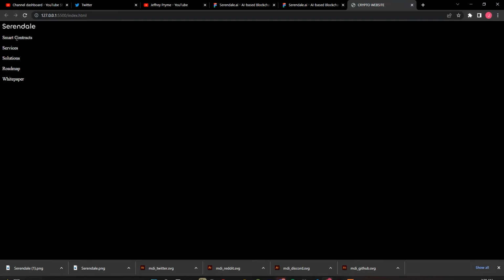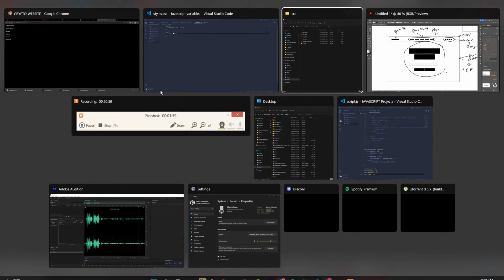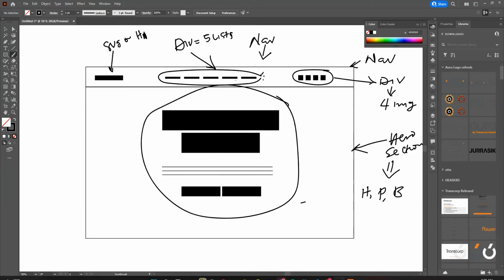I'm not going to style this yet. That's going to be much later, for the kind of style we are looking for, just to get it looking like this, spaced out like this. Getting it to look like the design will be in another video. I just don't want to make this too long, and I don't want to bore you. This is basically teaching you how to structure your HTML.